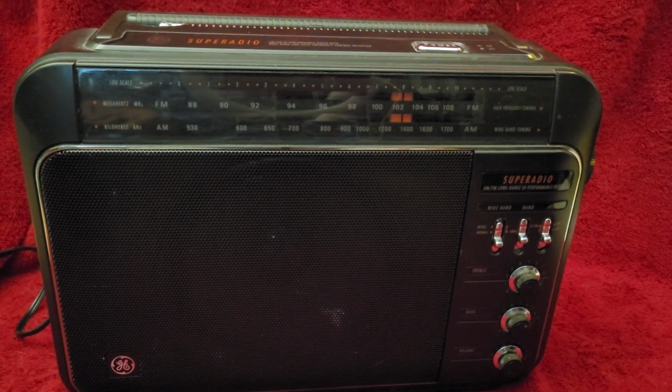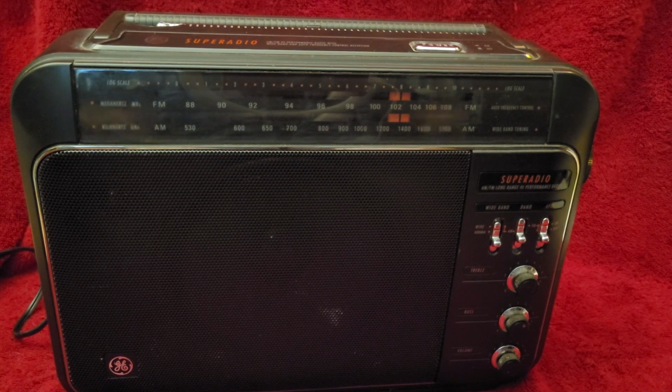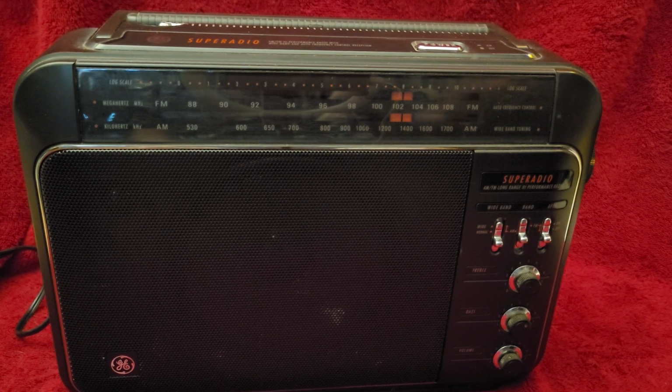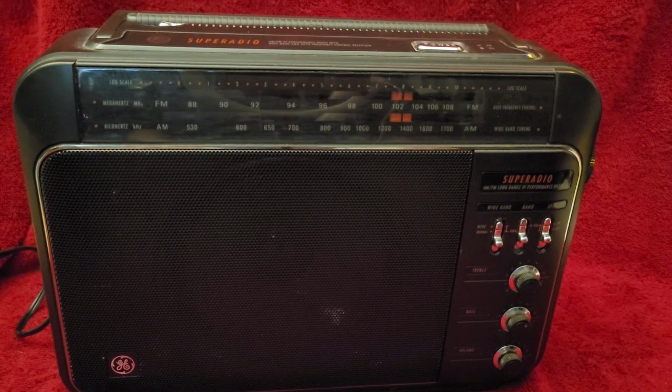Picking up a lot of stations on FM. I didn't even have to extend the telescopic antenna. And I'm in my office, which has a lot of electronics running right now. Not bothering the radio at all. No interference at all. This is a fantastic radio. I mean, I give this back to Jeff. It's so nice. Wow. What a great radio. Now I know why so many people like this radio.